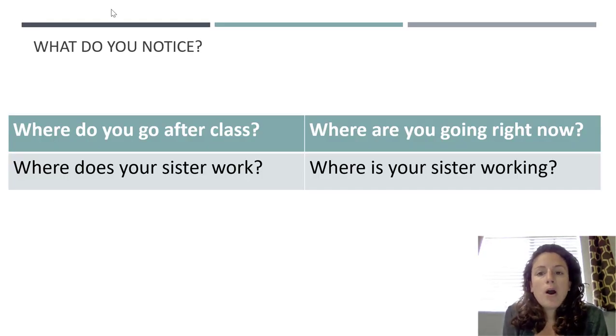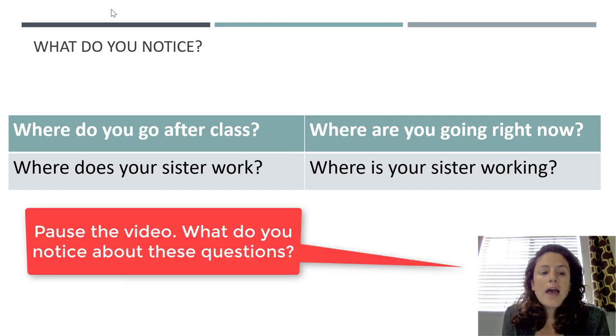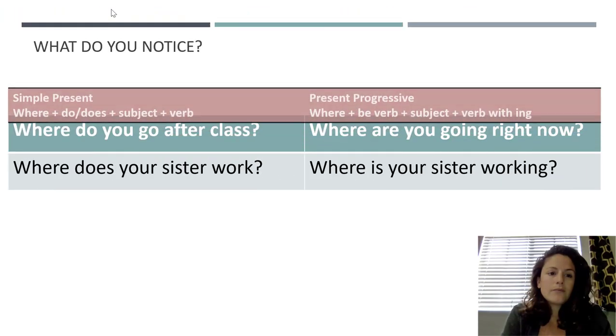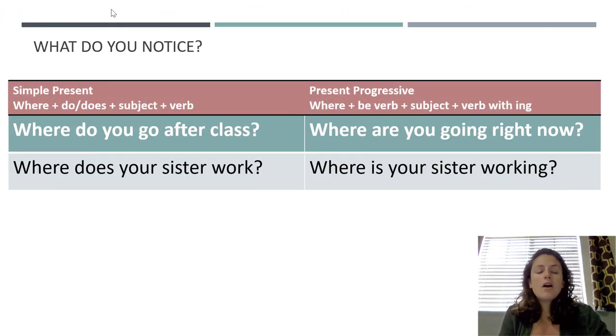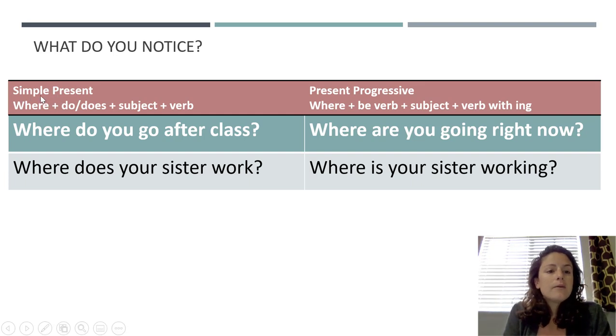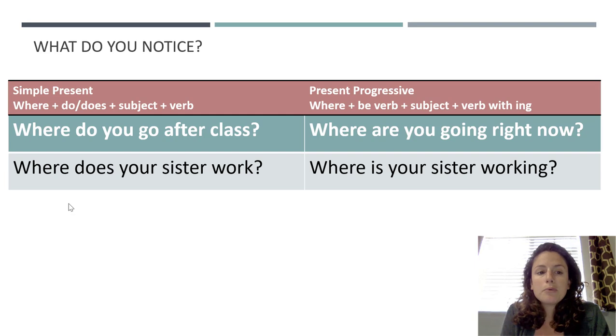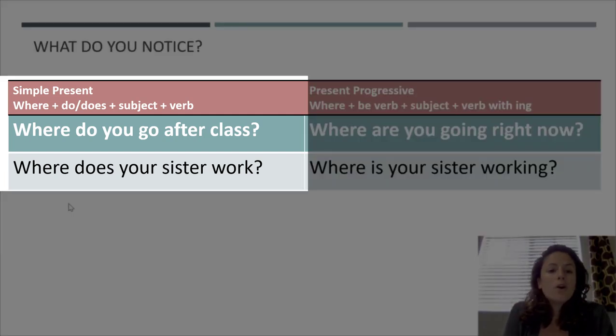I want you to pause the video and read the 4 questions on the screen. As you read them, think about what you notice about these different questions? Okay. On the left, you may have noticed that these questions are using the simple present tense. Where do you go after class? This is like a habit or routine.